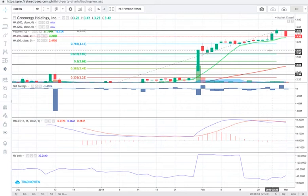Assuming that the traders will translate the descent in price to 2.90 as a price that's too cheap to be ignored, an opportunity to buy the stock up, if and when that happens, that will give us a big upside potential. What's the upside potential? It's the difference between 3.50 and 2.90. That's 60 cents. So that's my overall sentiment and my trade setup or recommendation for those who already have a position on GREEN and for those who are just planning to trade this particular name.